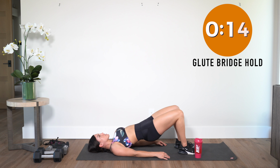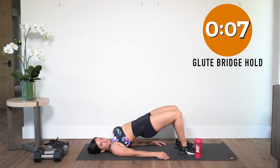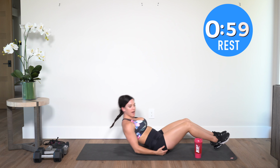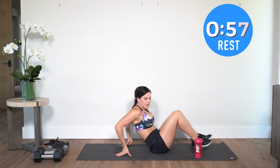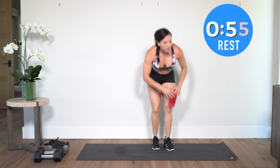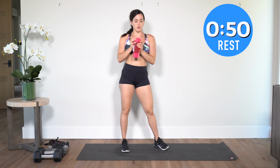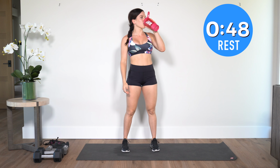Squeeze even harder if possible, guys. Squeeze the crap out of the glutes. Squeeze it, come up higher if you can. 3, 2, 1, and rest. We have 1 minute rest here. Nice work. Grab some water, shake out those legs. 60 seconds to rest.